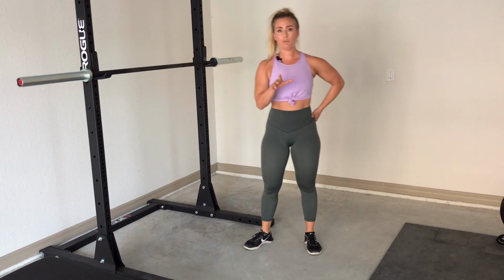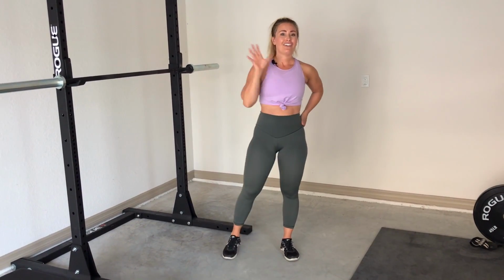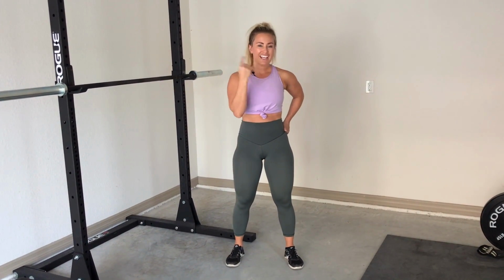So I really hope this helps you guys with your squat, with growing your glutes. This is something that we focus 100% on in the Daily Feel Good on drlindseyschmidt.com. We hit the glutes in all angles.